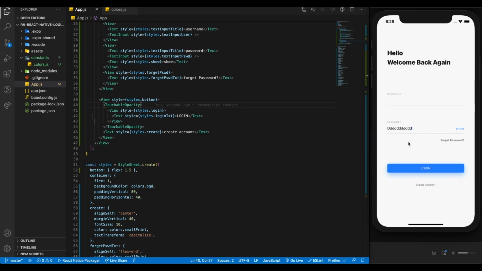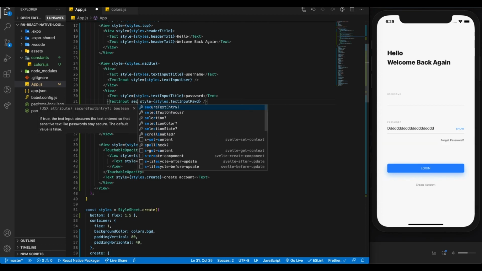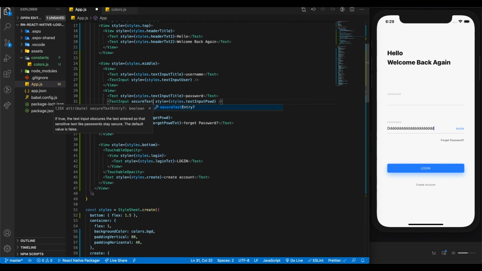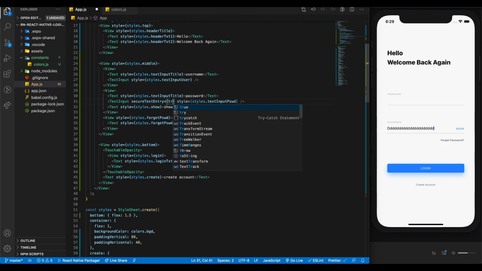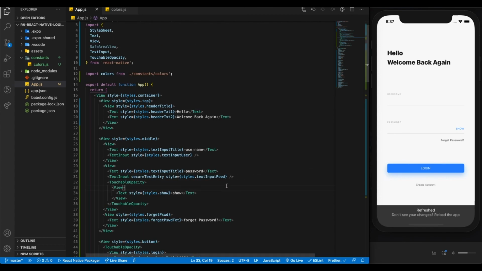And also, our password is not hiding now, but we want it to hide, right? All we need to do, I already told you then, is use something called secure text entry. We're going to set it to true, and when we set our secure text entry to true, it's going to change that. So we go to our text here. We're going to give it that secure text entry, and we're going to set it to true. You see, my password changed, right? It's now coded. So, guys, this is where I'm going to stop today.